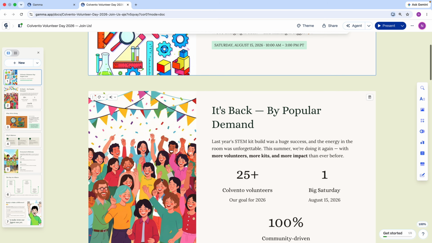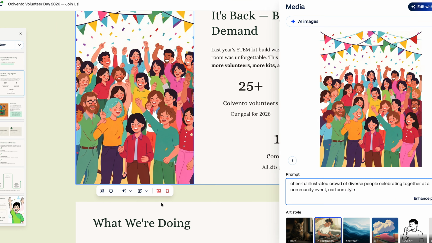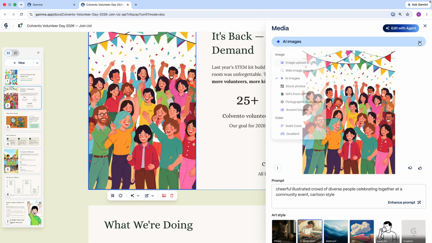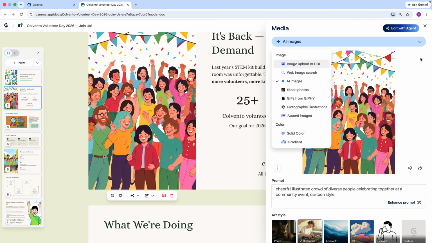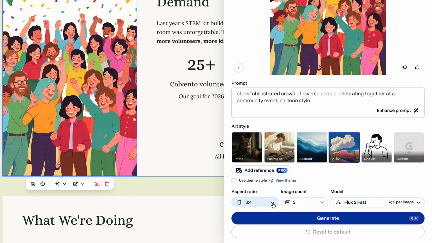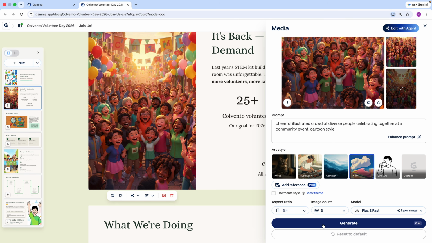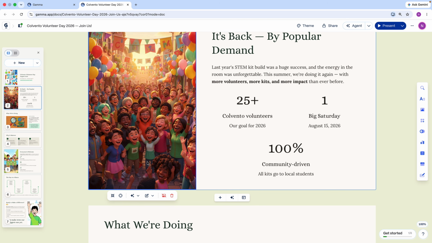So if you need to change a picture, just select a picture. There are manual editing tools, and from there you can swap in a different picture. Or if you have AI-generated pictures, you can change the art style, the aspect ratio, or use the AI prompt to describe the revision you want. Then generate your revised picture. Or you can select the picture, then go directly to the Edit with Agent option.